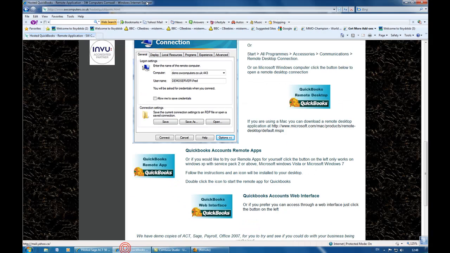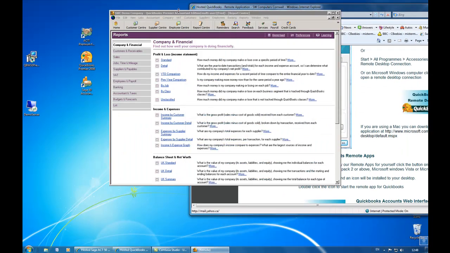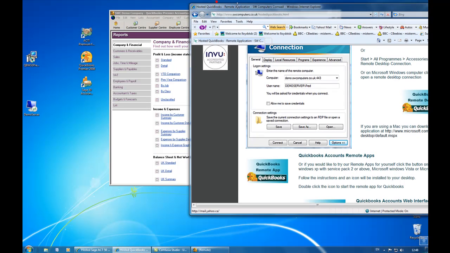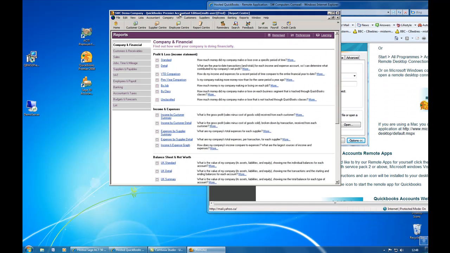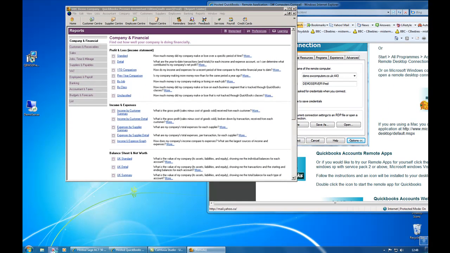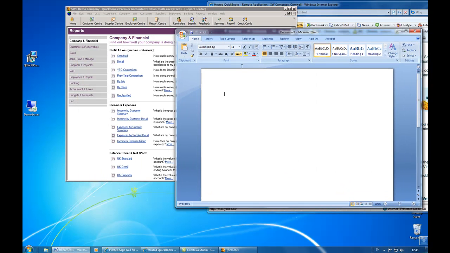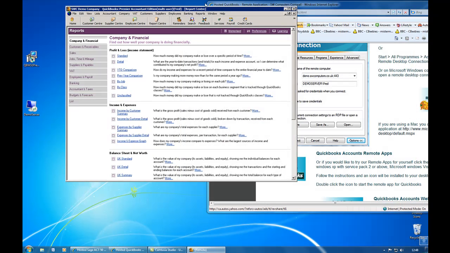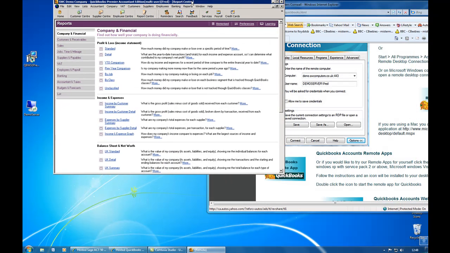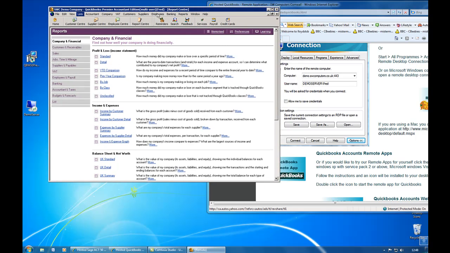It works very well alongside local Internet Explorer here and the remote application here. That could easily be something like Word, which I've got installed on the computer. So I can have my copy of Word here, and I can be copying something down from the actual remote app. So it's a good way of doing it if you want to interact with your existing desktop. That's QuickBooks running now.